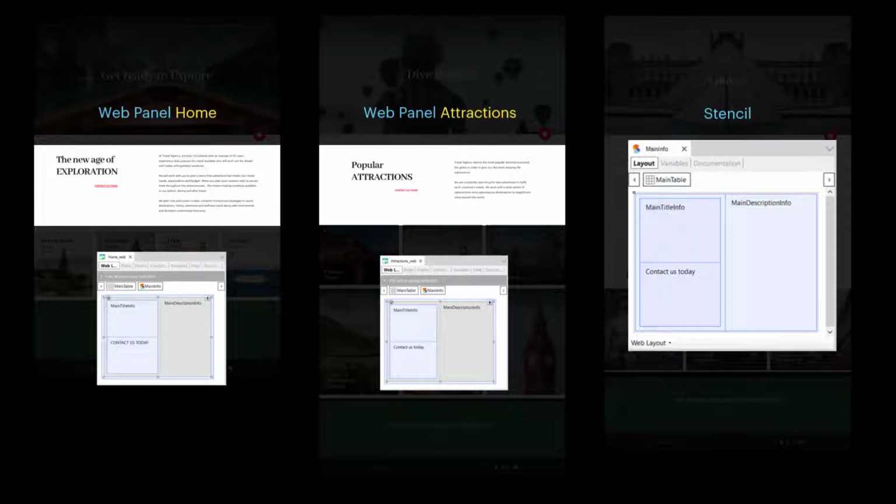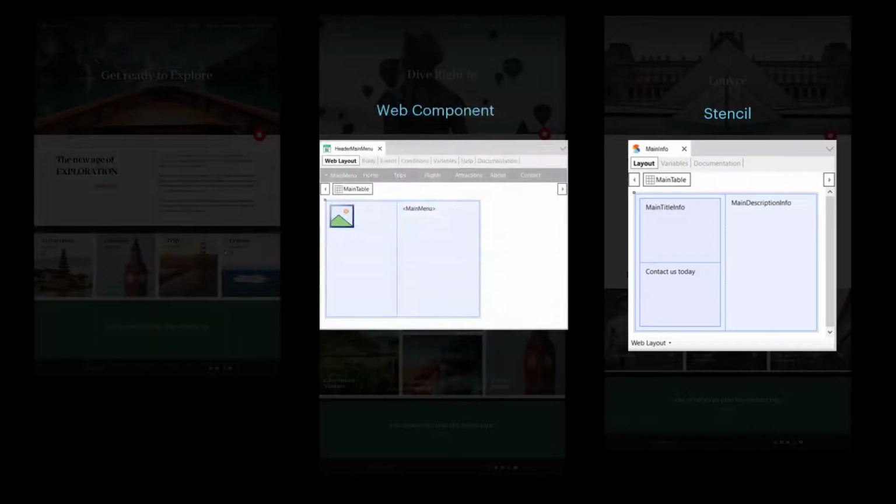In general, if we know that the structure and design of a set of controls on a screen will be repeated on many screens, even if they have different content, then we can group them in a stencil object and use that object in the web panel, master page, or web component. The main difference between a web component and a stencil is that the stencil has no behavior. That is to say, it's not an executable object, while the web component is. This is why the stencil is clearly a design object. It's entirely intended for the design system.